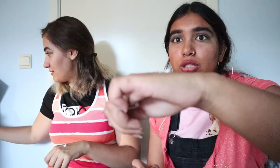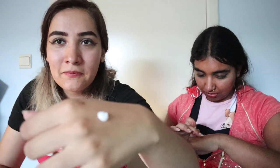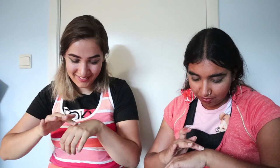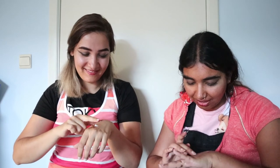Yes. Okay, so I just put... I don't know if you can see. But the tiniest bit. Well, I put this much. Oh, that would have been the perfect color for foundation. No, this is too much. See? I did it again. Oops, I did it again.